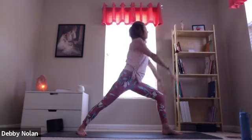Release the hands. Send the arms open, opening up into your warrior two. So adjusting the feet as needed, sinking into that front knee, making sure it's tracking over that second and third toe. Drawing the shoulders down. Really trying to ground down through that big toe mound of the left foot and the outer edge of the right foot. Breathe in, breathe out.